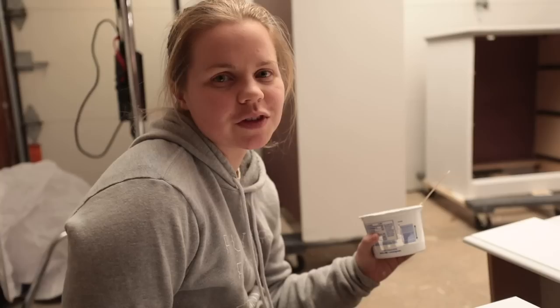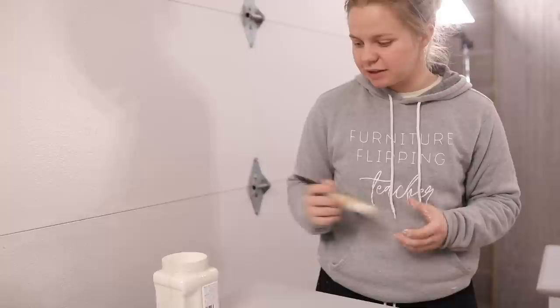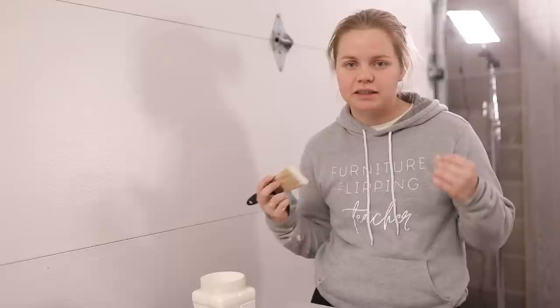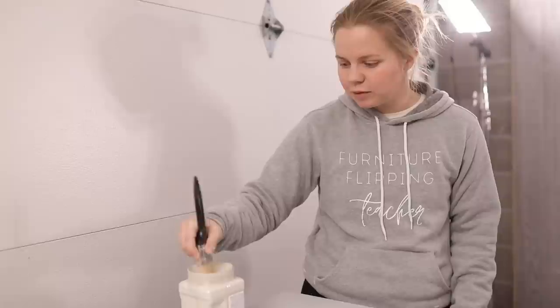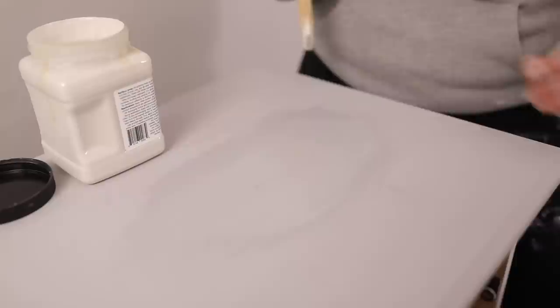Even though these are not real wood, I'm still getting a little bit of bleed through. Must have been some sort of stain that I didn't quite get off enough, or something's just popping through. So I'm going to grab some Dixie Belle Boss, which is just a primer, and it blocks any stains, odors, stops the bleed through. So I'm going to apply some of that right in this area. It's a clear primer. I can already tell that it's still kind of popping through, so I'm going to need to let this dry, and then I'll probably have to do another coat of it.